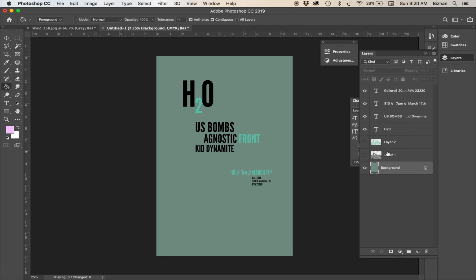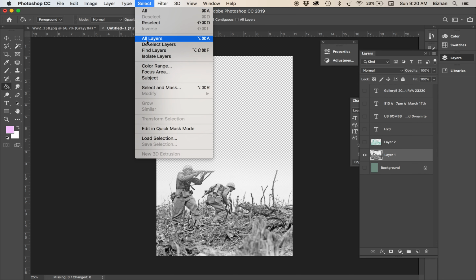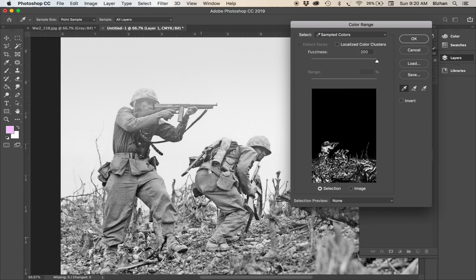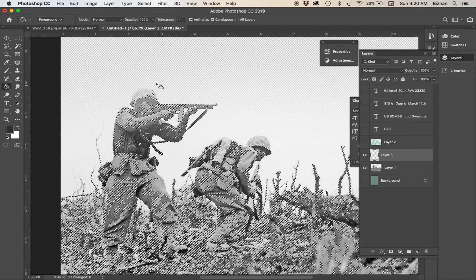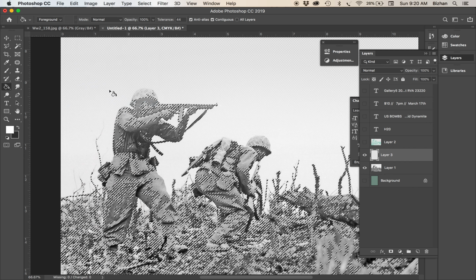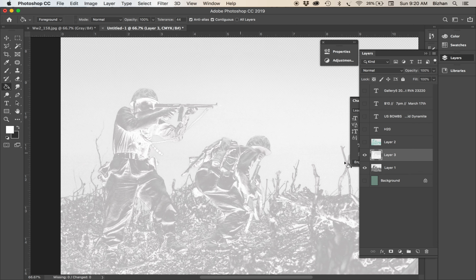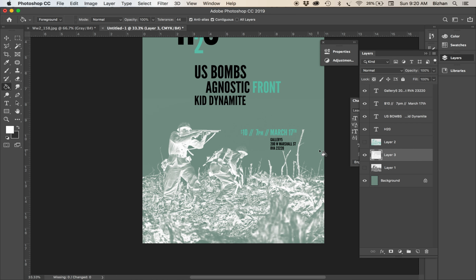So what I'm going to do is turn everything off again, bring my image back up, and you can see how I erased it. I'm going to go to Select Color Range again to actually create that white, since it's interacting with the olive color a little bit differently. Again, I'm going to create a new layer by hitting this little new icon, and I'm going to fill it in with the foreground color, which is that white, or I could just say fill in white. There is a white option. I'll just do that, and then turn off my image and bring this stuff back up. And you see that makes it a little bit better.